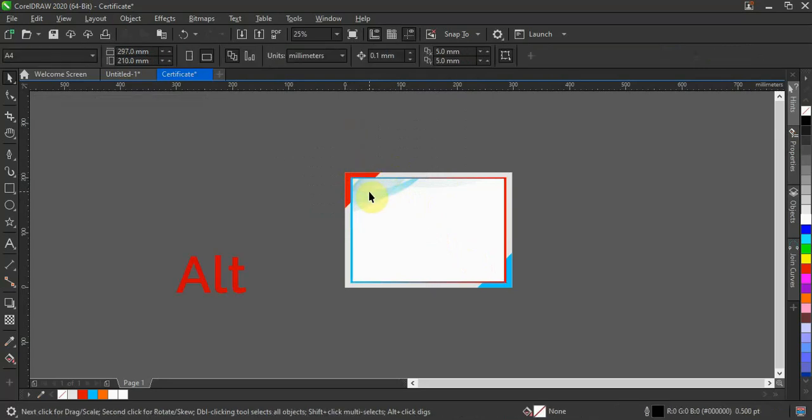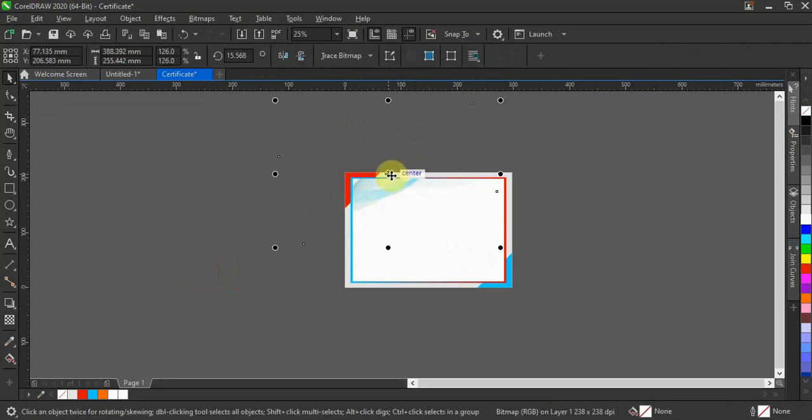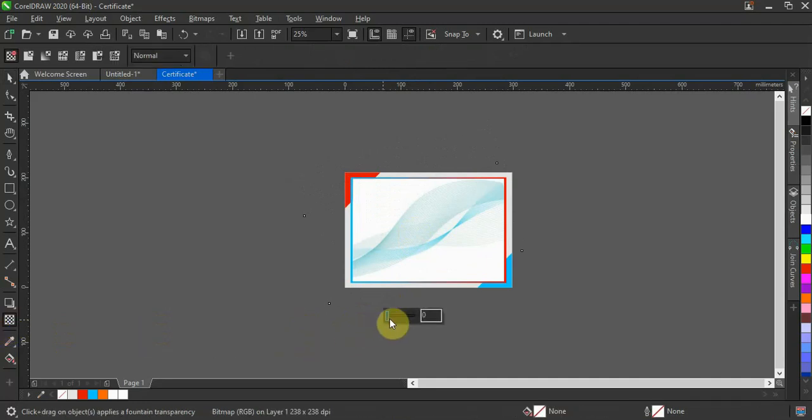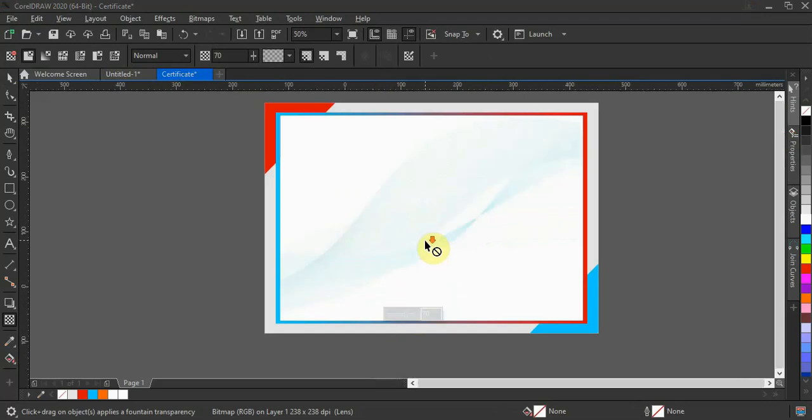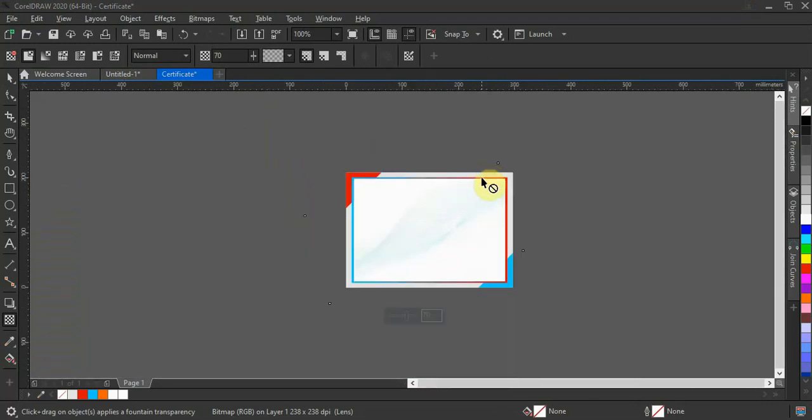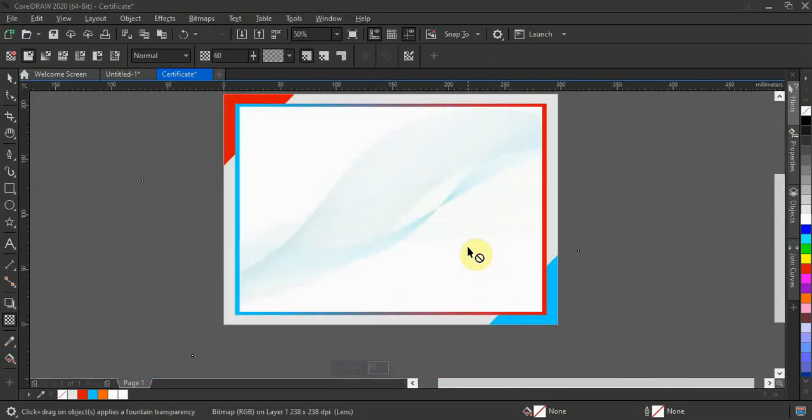Hold down Ctrl and click on the net here, then it will select it from within the PowerClip. Then you can click and drag it down here without opening the PowerClip. Okay, all right, this is what I want. Now I'm going to click on my opacity here so I can reduce the transparency. I can reduce the opacity of this thing to, let me see, 70 is not really showing, not too much in the background. Okay, I think 60 is fine, and that should be okay.